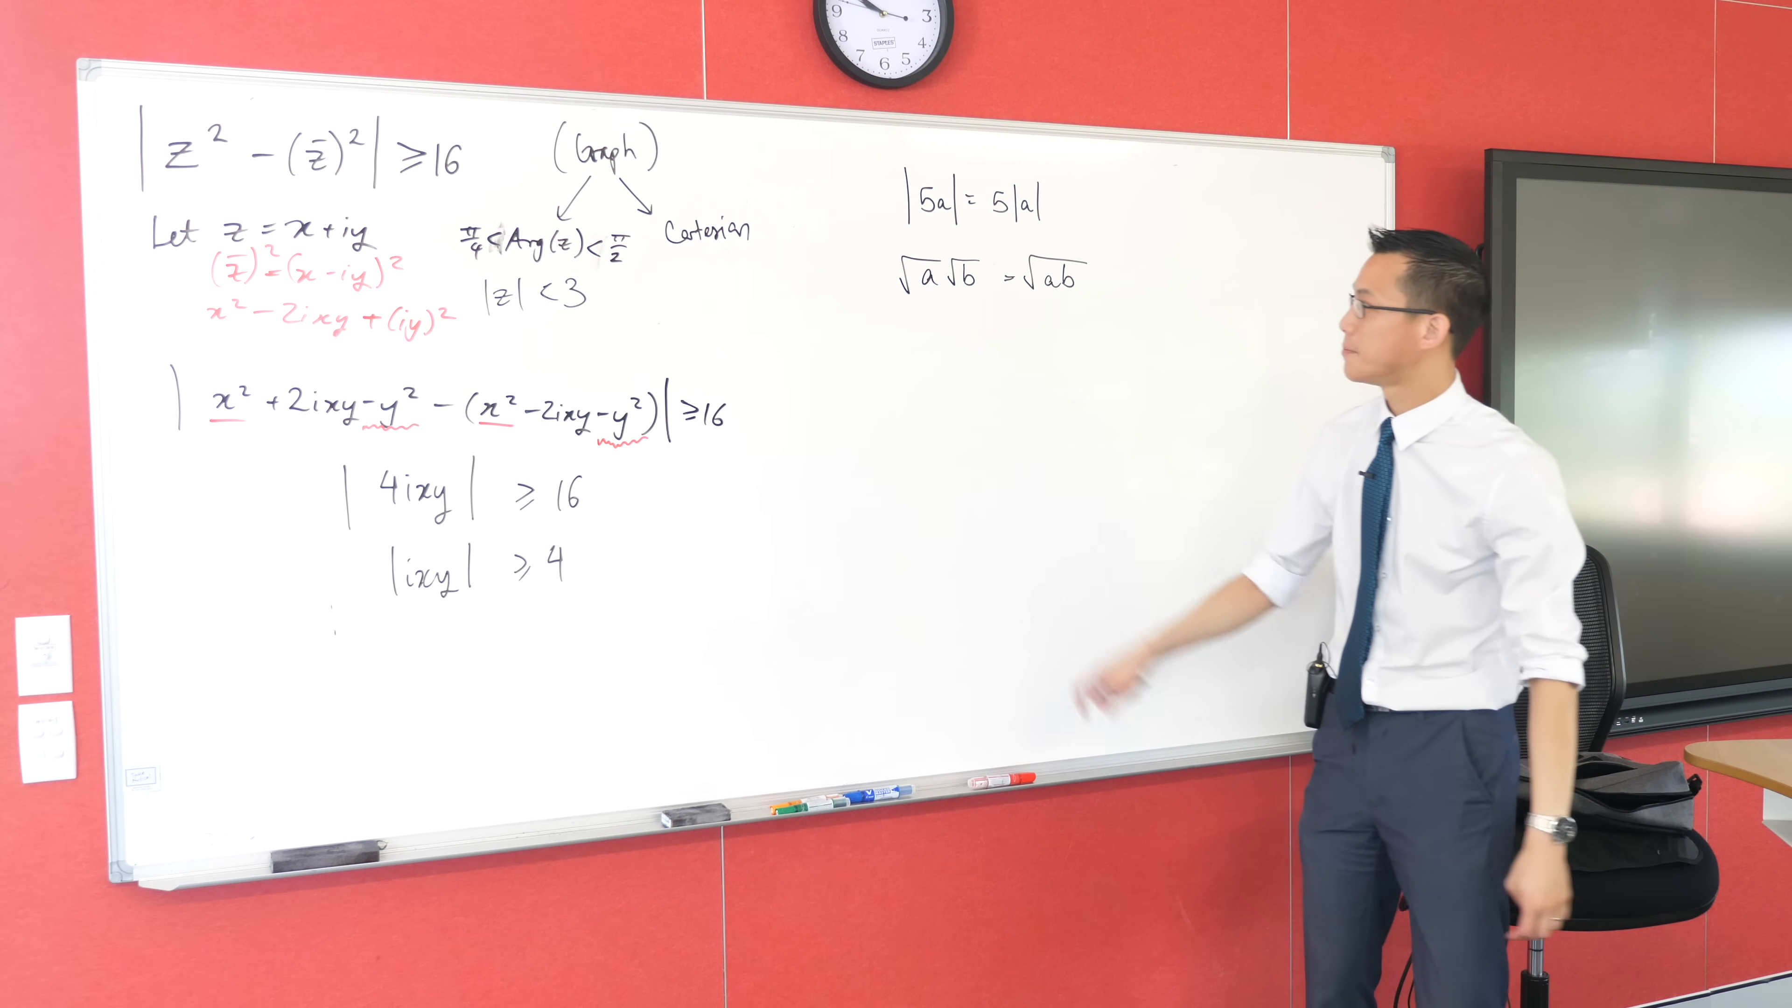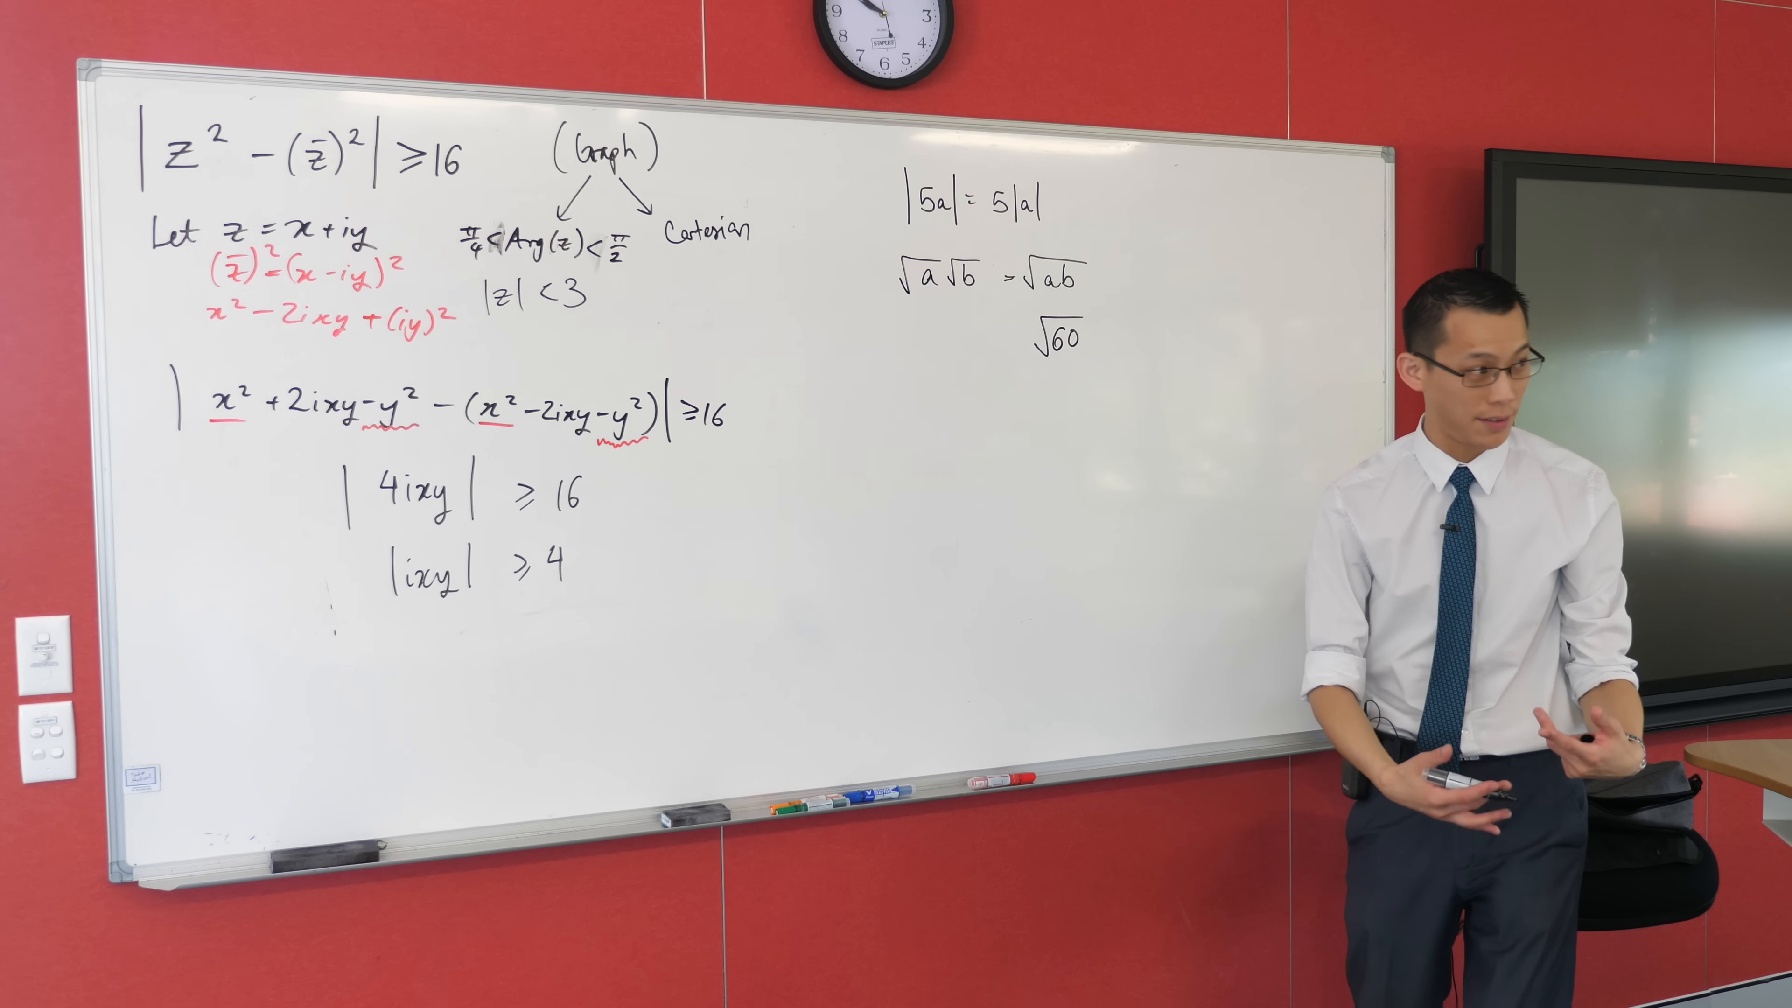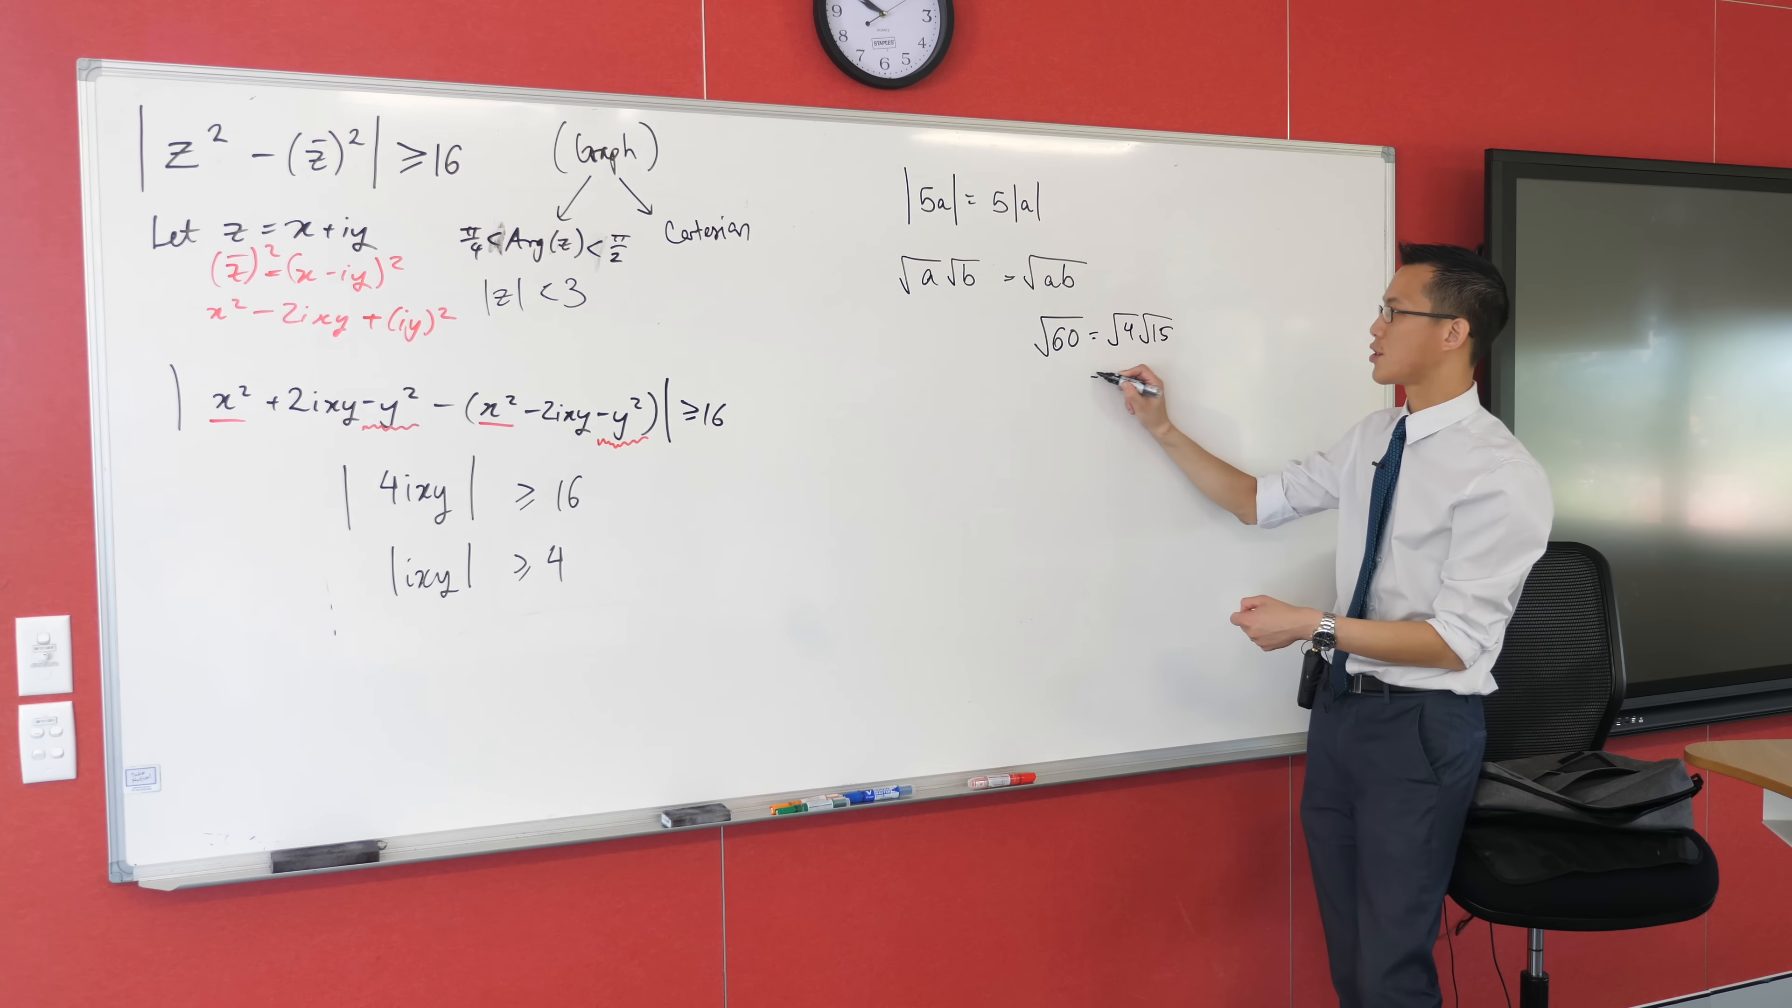So let me just mention this, right? This is something we know what to do with. If, for example, I gave you the square root of 60, which is not square, but we can see square numbers in there. So you guys should reflexively say the biggest square that I can pull out of this is? I think it's going to be 4. Yeah? So you'd say, okay, that's the square root of 4 times the square root of 15, which gives you this, right?